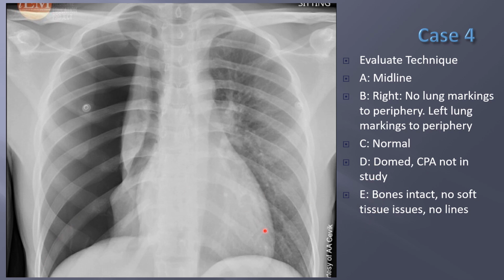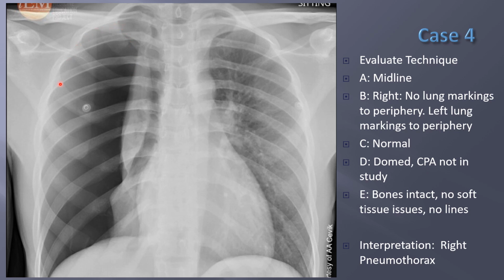Look at the bones bilaterally. I don't really see any fractures in the ribs. I don't see any subcutaneous air. Clavicles look okay. But here it's really concerning. This is all air. It's almost as dark as the air on the side. And so what this is, is a right pneumothorax.